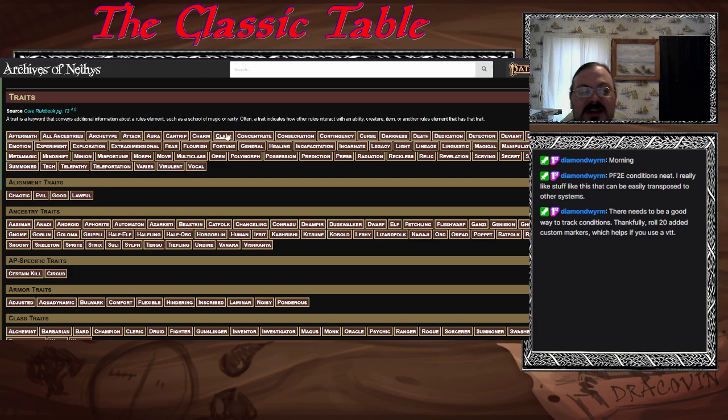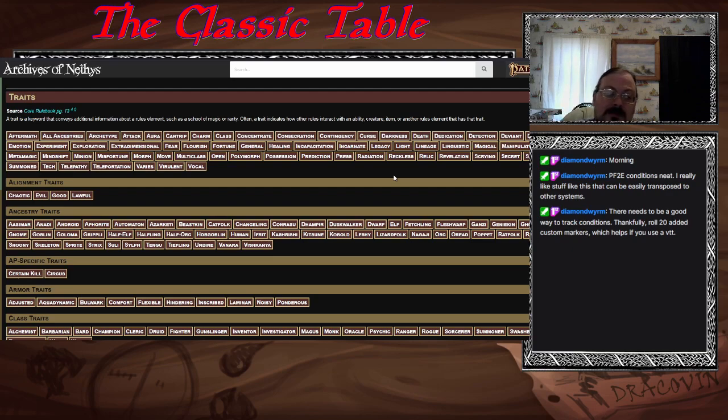Now, this top part here, all of these up here at the top, as you can see my mouse highlighting them, these are the general ones that you might want to take a look at. Are you going to need to look at all of these? No. But you should become familiar with traits that are on your character sheet. Certainly, your ancestry and your class are traits. They're your traits. Meaning, if I am an android cleric, anything that talks about androids and anything that talks about clerics instantly links to me because I have those traits.